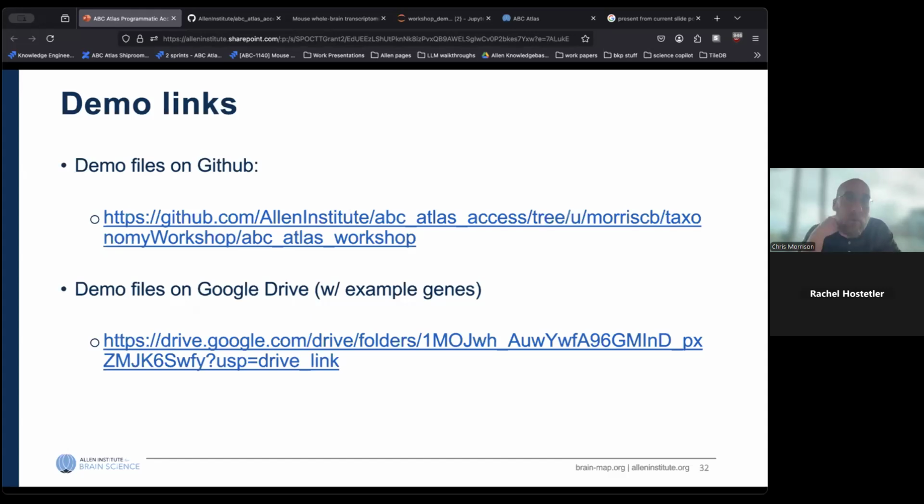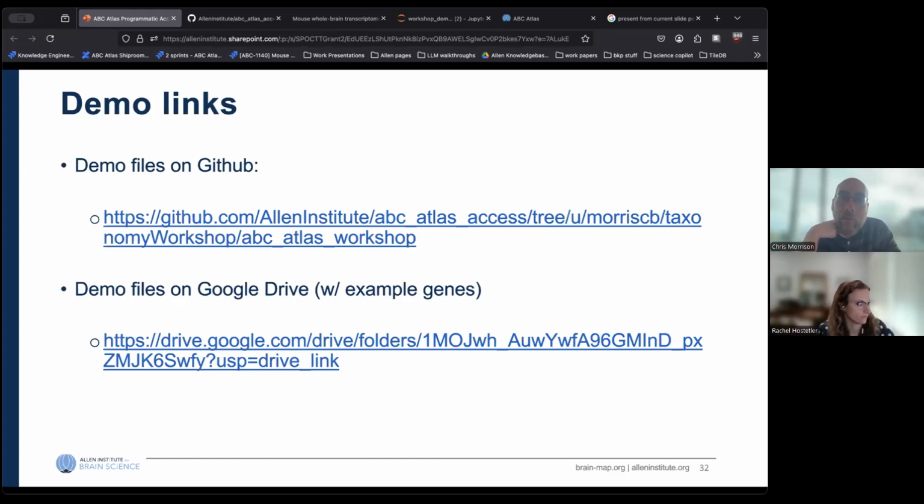Within that Google Drive, there is an example link in a text file to an example implementation of running this in Google Colab, mounting the public S3 bucket using a software called S3FS Fuse. So if you are running on the cloud, there is an option where you don't have to download hundreds of gigabytes of data yourself. You can mount the data itself on S3. So with that, I'll stop and head back to Rachel.